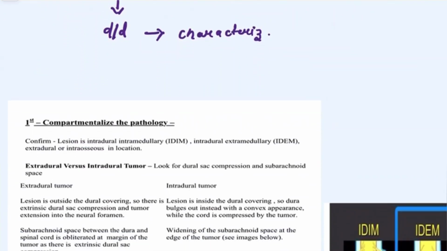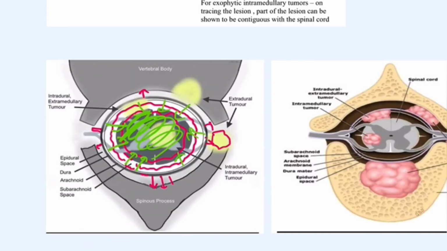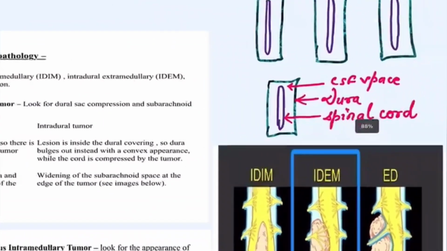In the spine there are basically three compartments. Now let's learn about the compartments of the spinal cord. This is the spinal cord itself, which is covered by the meninges. The outermost is the dura, then the arachnoid, and along the surface of the spinal cord is the pia mater. What is outside the dura is the epidural space. The neural foramina are all included in the epidural space. The subarachnoid space beneath the arachnoid layer is filled with CSF. What lies outside the dura is the epidural space. What lies inside the dura is intradural, and when the cord itself is involved, it is intramedullary. So by this there are three compartments of spinal tumors.